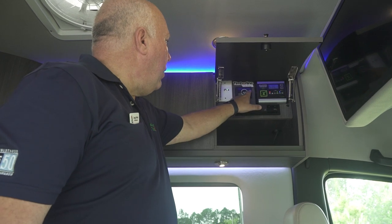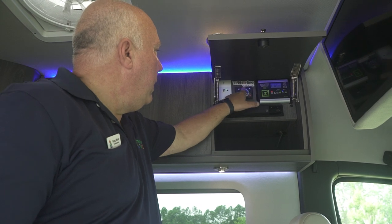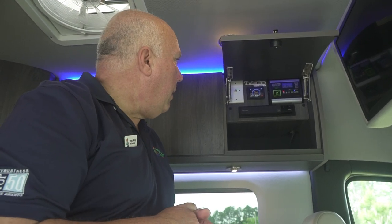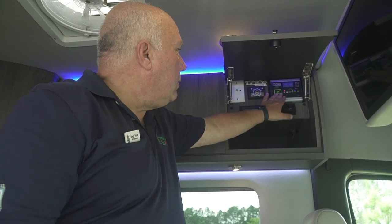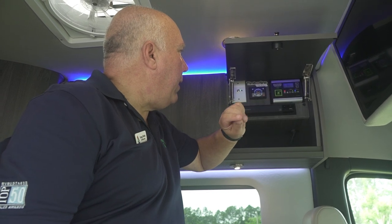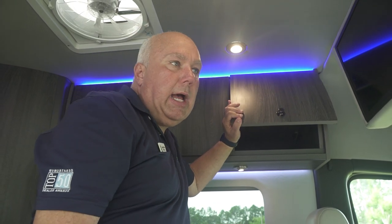Your hot water heater and furnace are operated off of this screen. It taps into the hot water heater heat exchange underneath the bathroom, with a fuel line pulling off the diesel tank. It uses about a tenth of a gallon an hour at full capacity on high. The solar charger indicator here tells you what percentage your batteries are at and how much is coming in from the 300-watt solar panels on the roof.